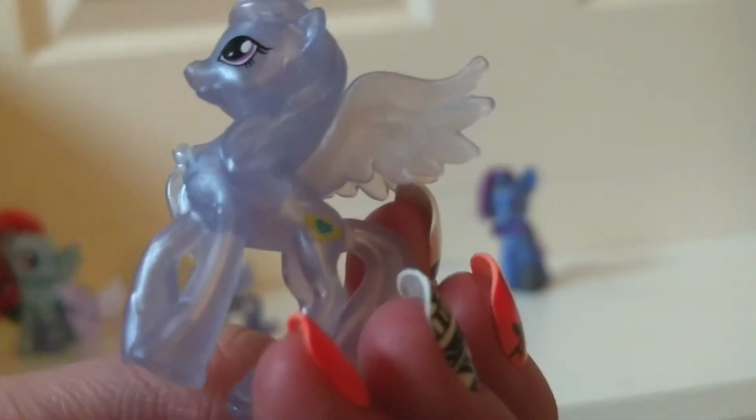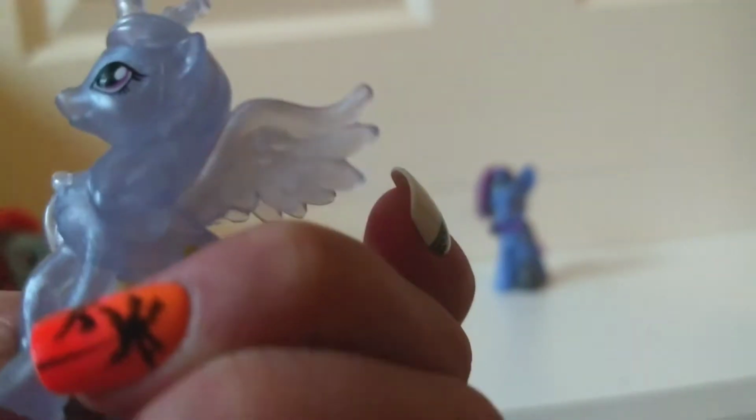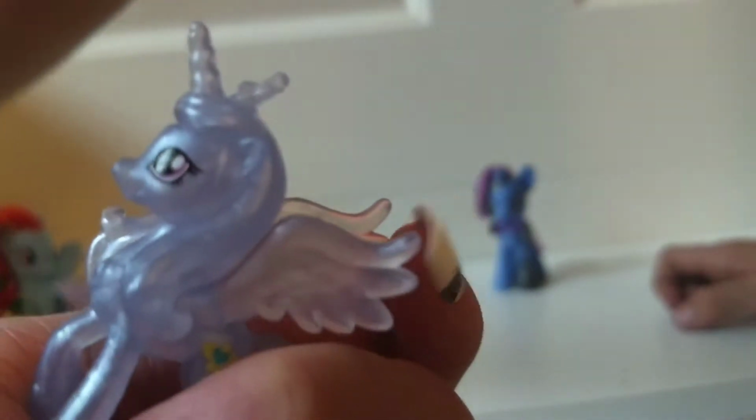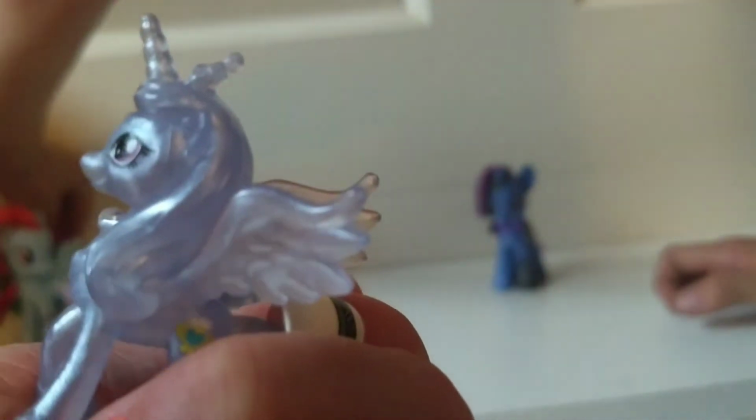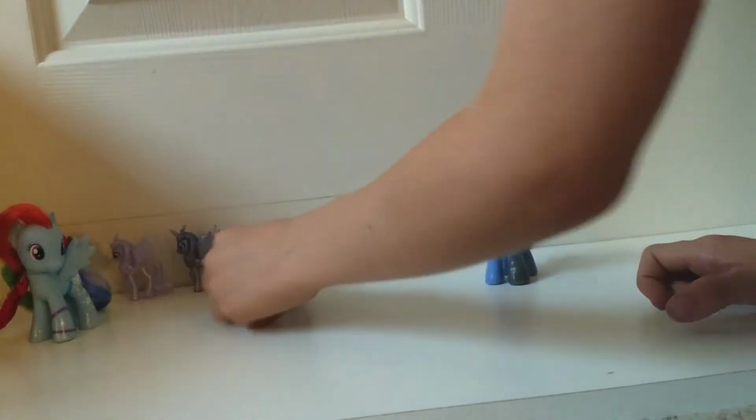I would say her eyes could be a little bit bigger, because it just makes her face look like... I don't know. It just doesn't look exactly like a pony with her eyes being so small. You guys probably can't tell in the camera, but her eyes are super small compared to everyone else's eyes on this. And here's Cadence. Okay, who's next on the list?